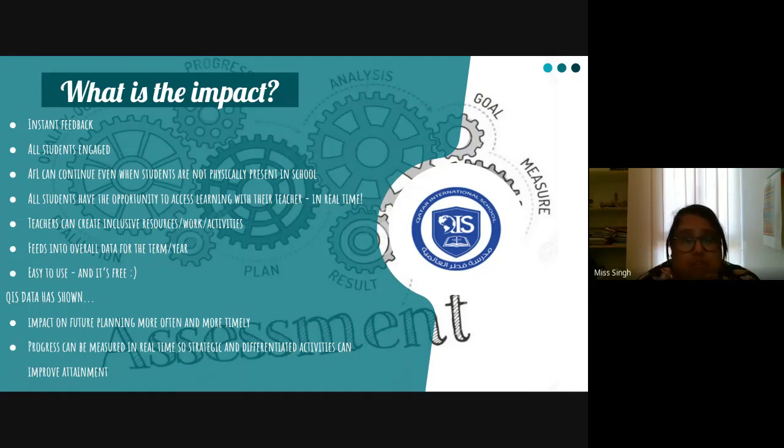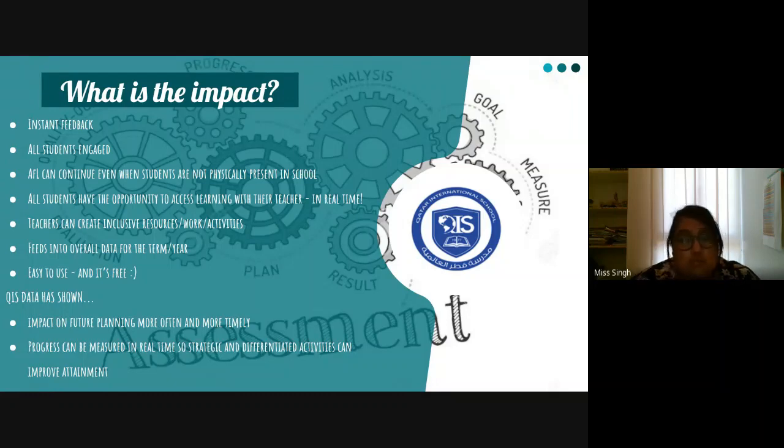Another thing that's great about all of these tools is that they allow all students to be engaged. They are engaged with their assessment. They're engaged knowing that, like Matt was saying, it's low stakes, but they understand that they are still being assessed, we're still looking at the work that they're doing, and it's impactful and purposeful. What's really nice is assessment for learning, which you would normally do in your classroom, even walking around, sitting with groups, exit tickets when they're walking out the door, starters and plenaries. You can do that even with students who are not physically present by embedding some of these tools and skills.